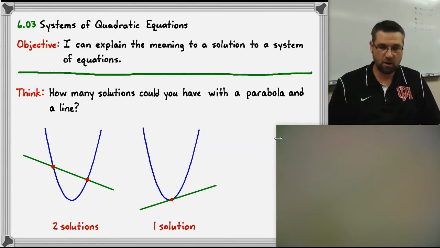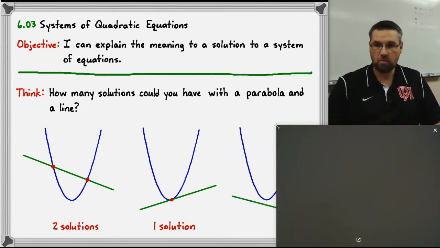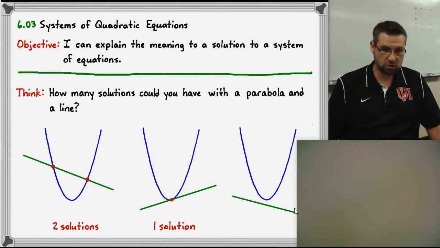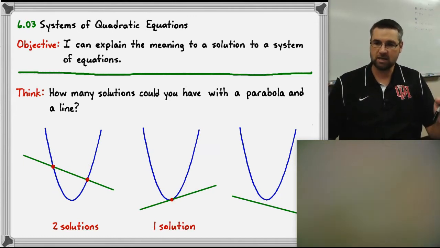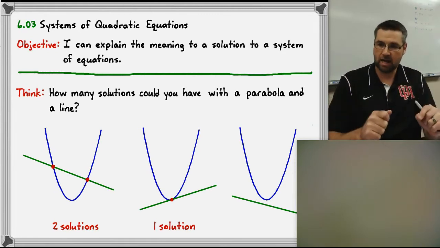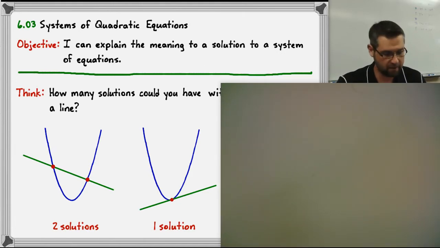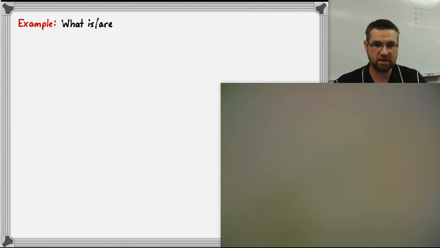It is right where those two functions intersect. You could also have it to where the parabola and the line never intersect, right? In this case, we have zero solutions because this parabola and this line don't ever touch each other. So you could get two places, you could get one place, or you can get zero places. And so the whole lesson today is figuring out where a parabola and a line intersect each other. And we'll get cases where we'll get two cases or one case or sometimes none, okay? So let's go ahead and take a look at an example of this, okay?